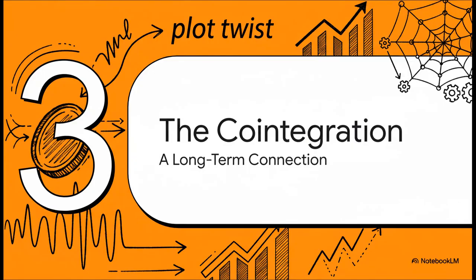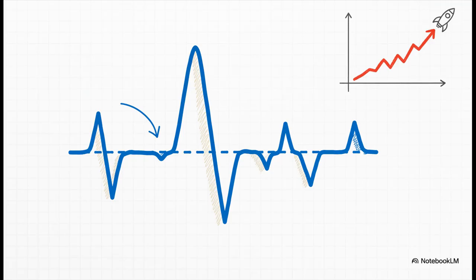But, you know, just when we get comfortable with VAR, we hit a bit of a plot twist. It's a really fascinating problem that, luckily, leads us to an even more powerful idea: co-integration. So here's the catch. VAR models have one big rule. They really love what we call stationary data. Now, all that means is data that kind of wobbles around a stable average, almost like a heartbeat. It goes up, it goes down, but it always comes back to the middle. It doesn't just drift upwards forever and ever.